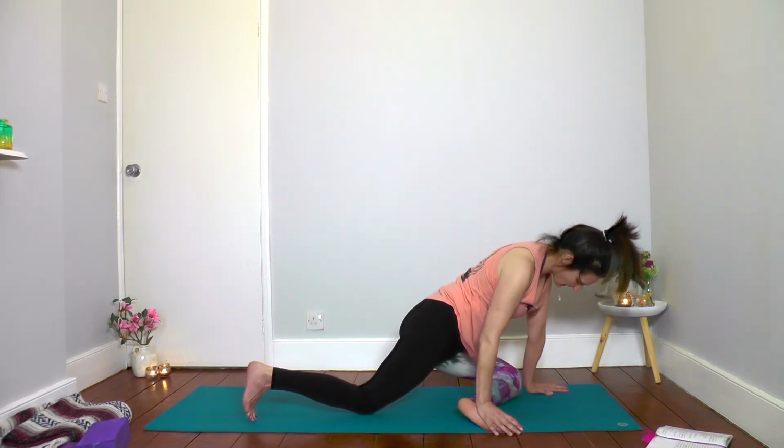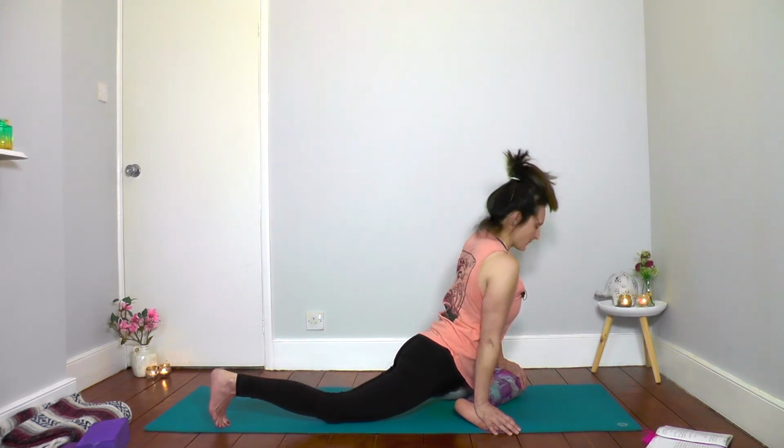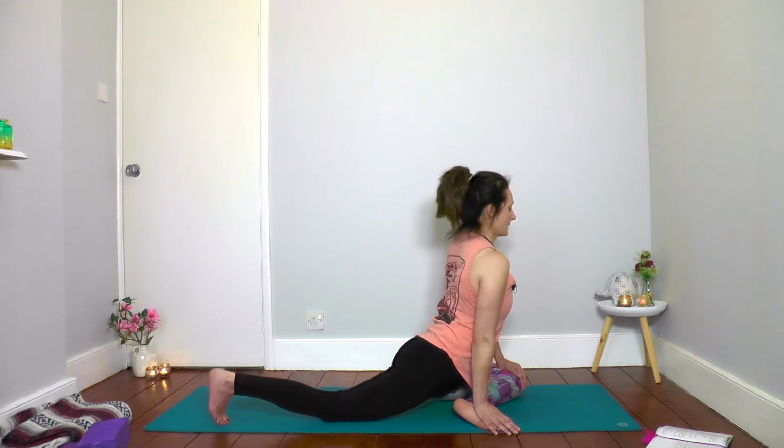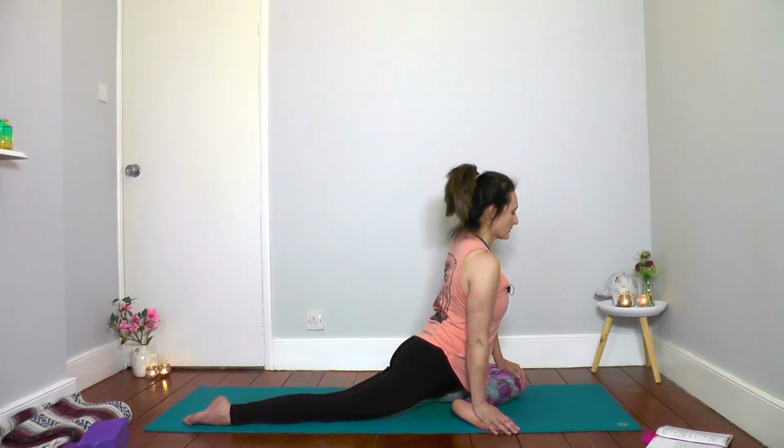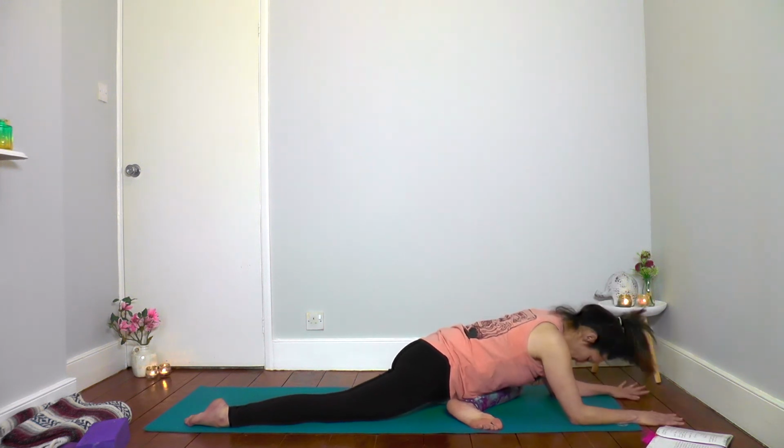Descend the left knee behind the left wrist. Walk this right leg back. Hips are facing forward. Maybe release this foot to the floor and surrender down on this side.